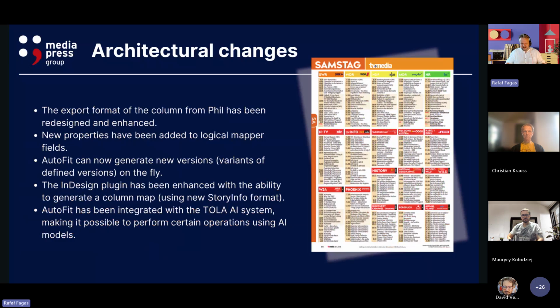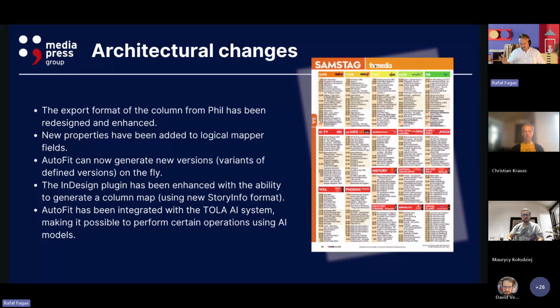So this sums up the architectural changes in AutoFit 2.0. First of all, the export format of the column has been updated to enable these additional functionalities in AutoFit. New types of properties have been added along the way to make it happen.